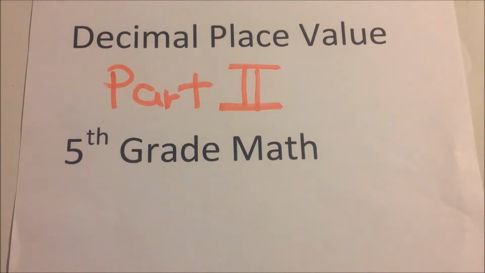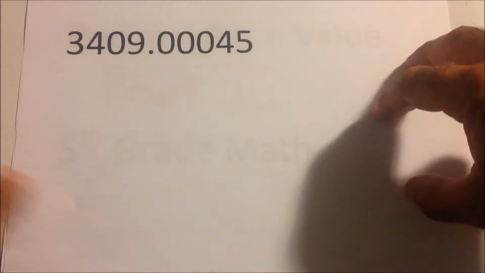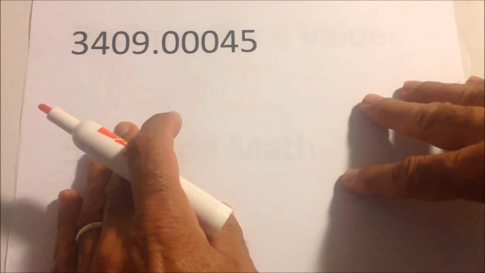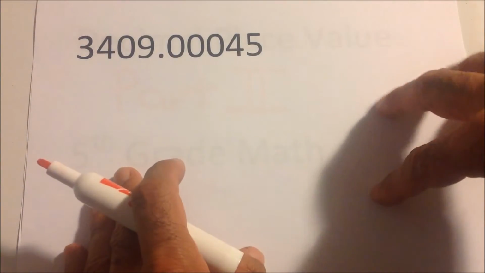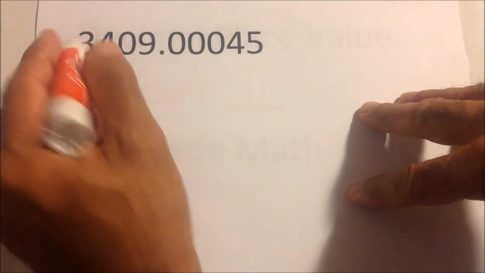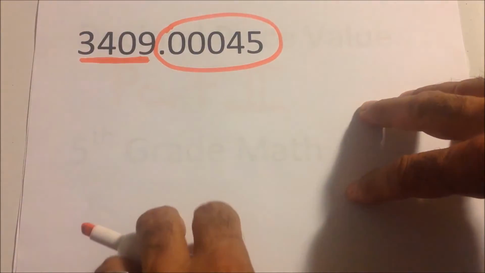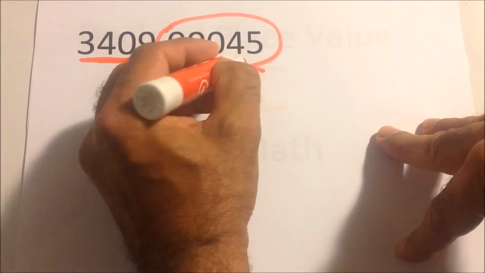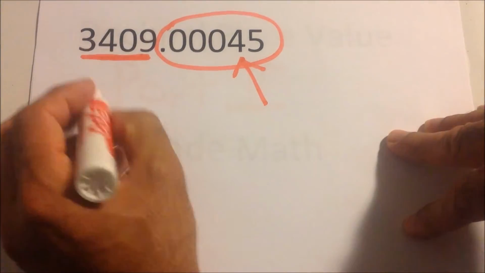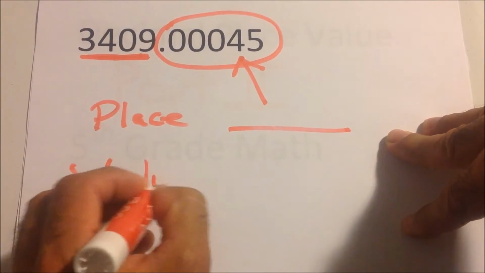Okay, who's ready? So let's look at a number. Oh, look at this long number, right? Maybe long doesn't mean it's that big. There's a difference between being long and being big in value. So let's look at it. We know all this over here are the whole numbers, and the ones I circled here, they're all the decimals. So who can tell me, if I point to this 4, what's the place of the 4, and what is the value of the 4?